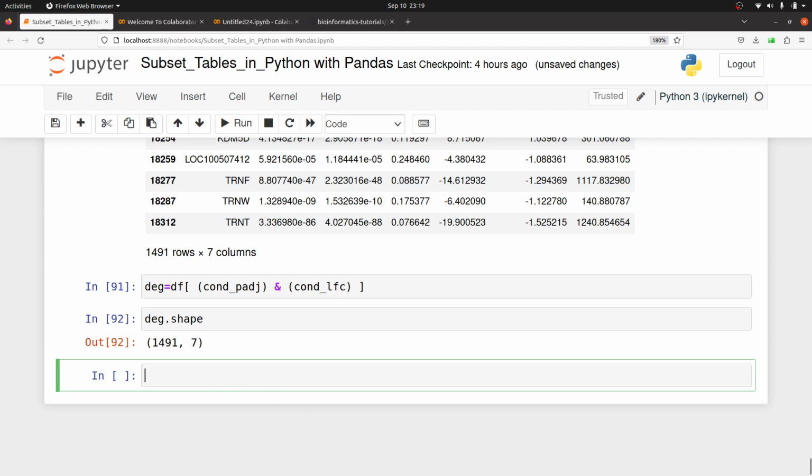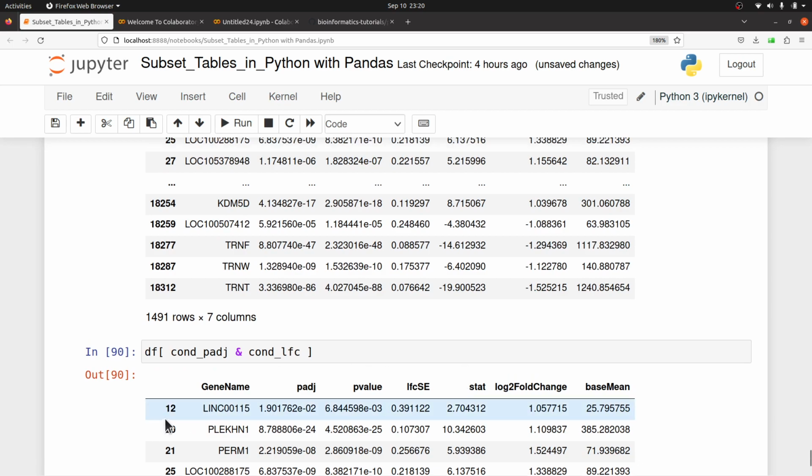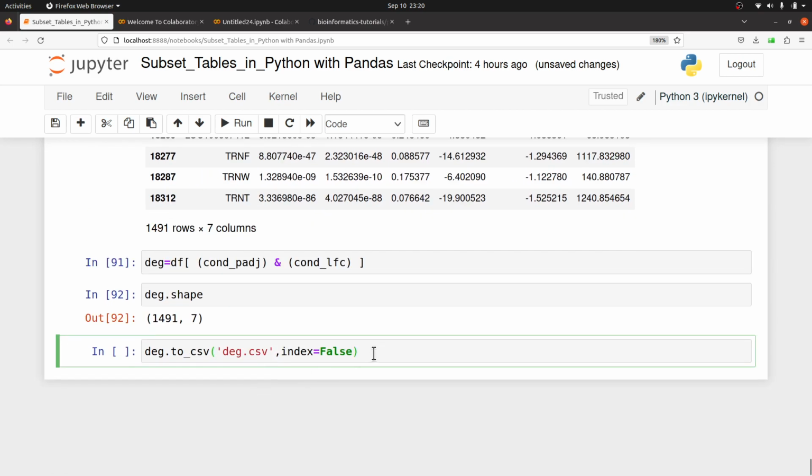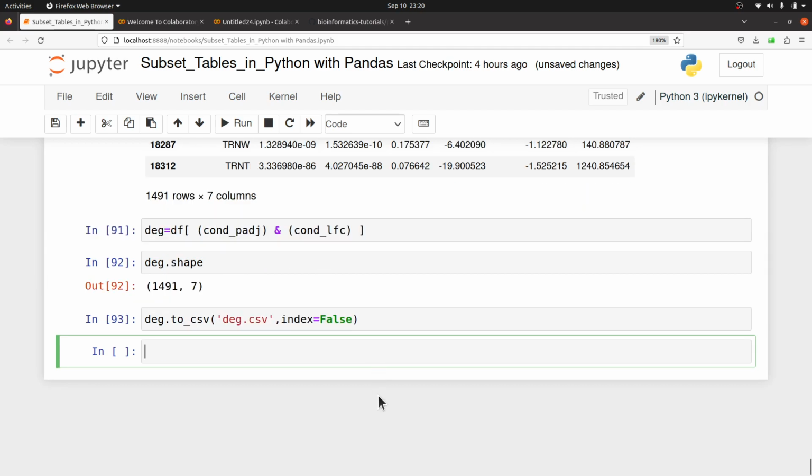Okay, so to save to an output file, you can say dgen.to_csv, and then you can specify the output file. So you can just give it a name, let's say dgen.csv. I'll save it as a CSV file, but I can also save it as a TSV. That's fine. So if you want to save it as CSV, you do this, and you can say index equals false, because here the indexes are numbers and we don't want them. We just want the records. You can save that. All right.